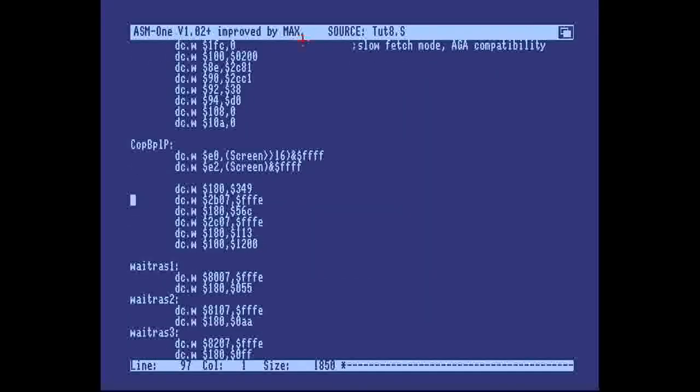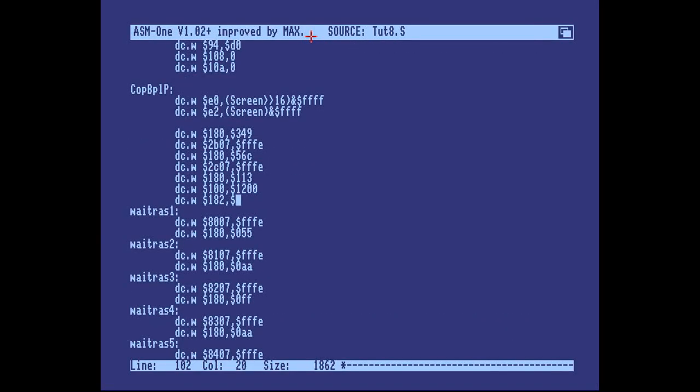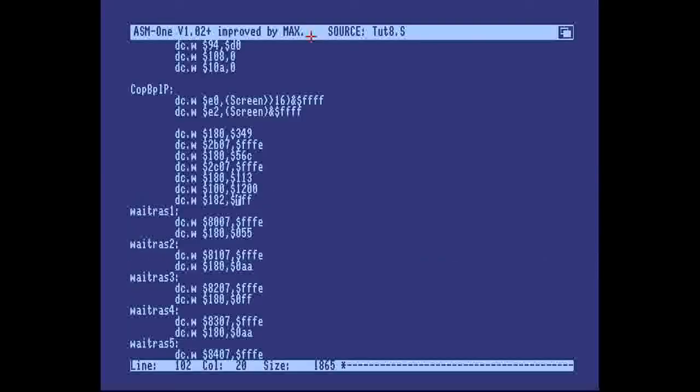But you might want to improve on that a little bit. You simply add 2 to the base register for the palette and set it to whatever you want. For example, if we set it to 0, we get RGB 0, we get black pixels. If we set it to hex FFF, we get white pixels. We might want a lighter color blue, or, well, I don't know. You can set it to whatever you want.